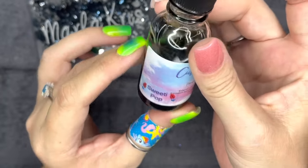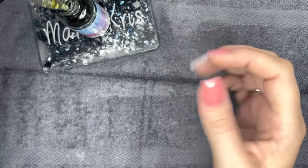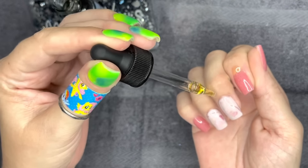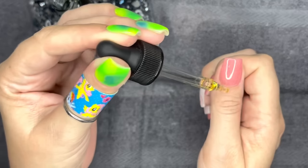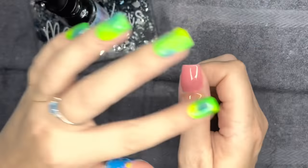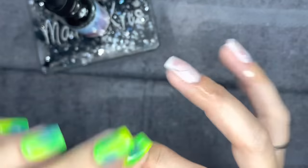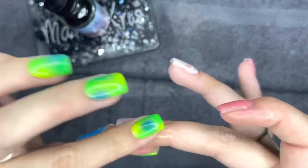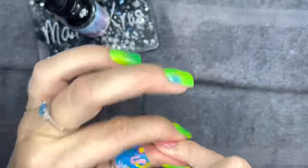I'm gonna go ahead and finish up with my Candi Skincare Cuticle Oil. Like I always do, I'm using Sweetie Pop. I go back and forth between so many fragrances, but this one is so spring, summer. For me, it's like summer because I'm in Florida and it's already 90 degrees outside. And I can't think of a better thing on a 90 degree summer day than a nice cold ice pop. And that's exactly what this smells like. It smells like those red, white, and blue popsicles. They remind me of the 4th of July. I love it so much.